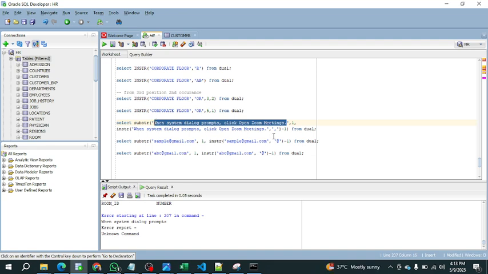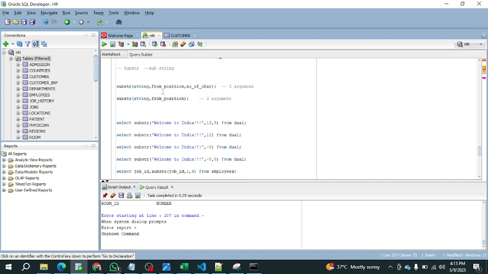In the entire string I have given the substring value. In the substring I need from the first character. If you see here, substring from position, I have given the string, and from position I have given the value 1.